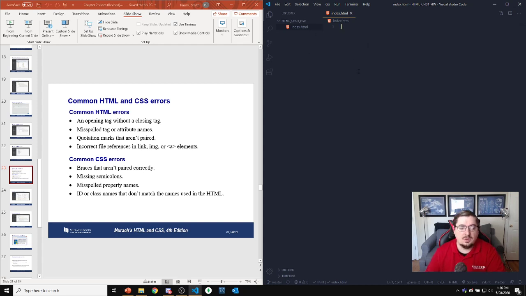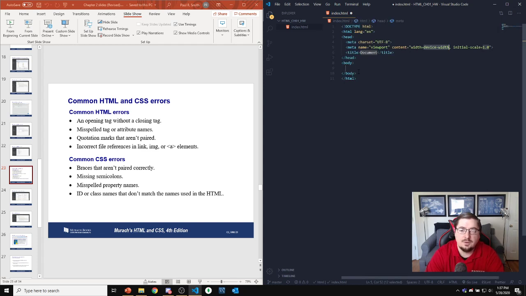So in here, I want to create an HTML file. I could start by writing out all the text, but let me show you a shorthand to get started. If you type in an exclamation mark, you'll see there's a suggestion, an Emmet abbreviation. I'm going to click enter. There we go. All you have to do to get started with an HTML file is type an exclamation mark and enter, and it will add the doctype, the html, the head tag, as well as the body tag. So it'll get you started.